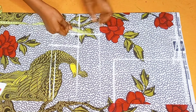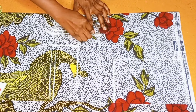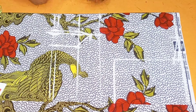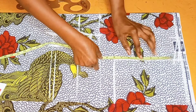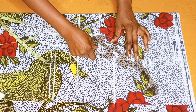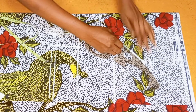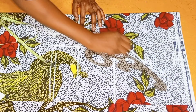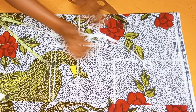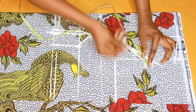After connecting those lines, I went ahead to place my tape rule, went down from the bust point by 1.25 inches, and then connected the line with my curve ruler in a slanted manner. I did the same thing on the opposite side, making sure not to make this line too curvy to avoid mistakes. Next, I came back to the armhole, divided it into two, and marked one inch in between for the dart intake. From there I connected the bust dart to the armhole to serve as my princess bust dart — you can use a curve ruler or freehand, whichever is easier. I made sure the bust dart is well shaped and cupped so it will look nice after stitching. I then added one inch around that princess armhole dart to make up for the dart which I took out, connecting the lines with my curve ruler towards the armhole to form the new armhole.